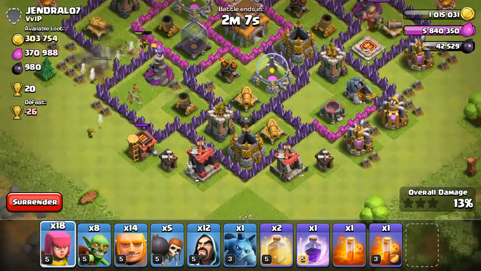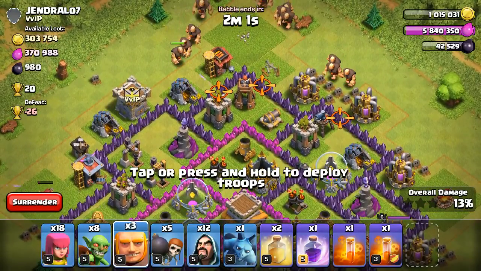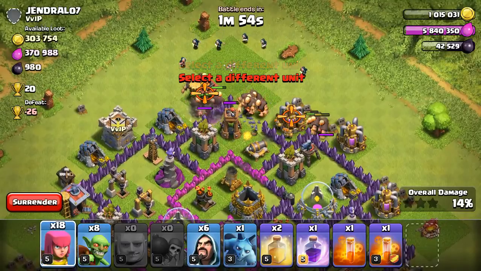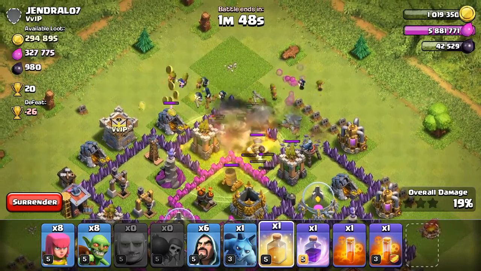It worked. Okay, so now we can use our BK. Okay, so this is my plan. I'm gonna spread them out so a lot of buildings target them. We're gonna use some wizards, some of these. We're gonna wait till the other wizard tower targets them.